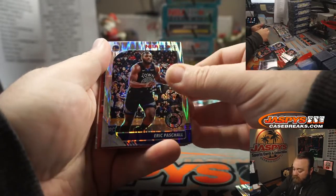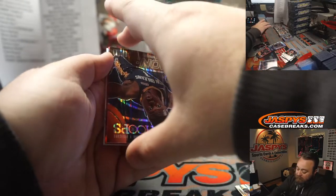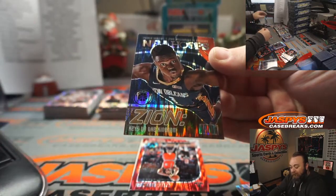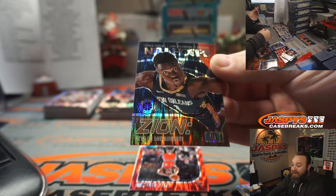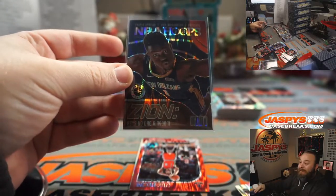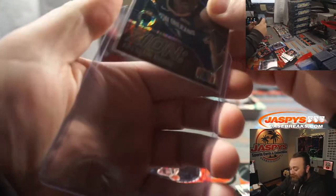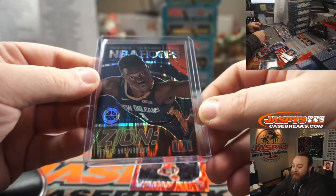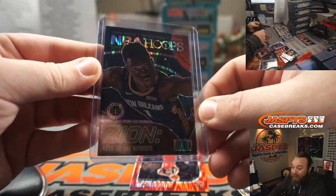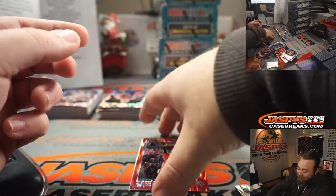Eric Pascal for the Golden State Warriors, John Dineen. And holy hell, how about a short print Zion Williamson? Keys to the Kingdom. I think we've pulled like three of the Ja Morants of this. This is probably the first Zion one we've seen there. Not too bad. That's pretty cool. Pelicans, Christopher Hoyt. That team random is working out for you so far, and it's only one box in.